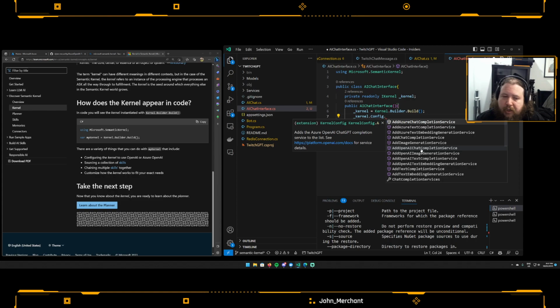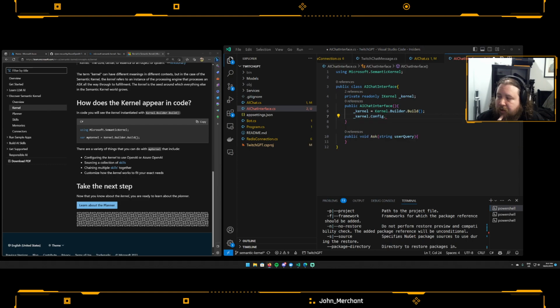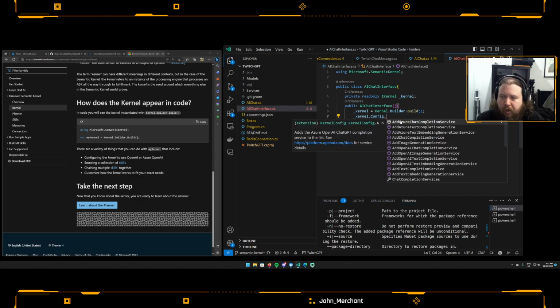So this example is in C#, but the other one I know that working at the moment is Python. And I'm assuming they will be porting it over to other things as well. Not sure at this stage, but yeah, the main one at the moment is C#, but Python is available. So cool. What are we doing? So config. All right, let's add.